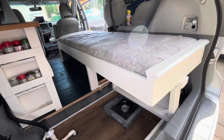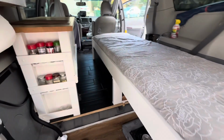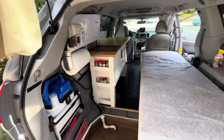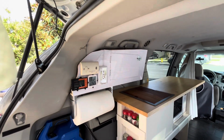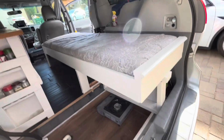All right, the bed is back in, and you can see it's now white. It does look better, matches better. Everything looks a little bit more open and clean. Cabinet. So you can see there's times for wallpaper, works great, and times when you just got to paint.